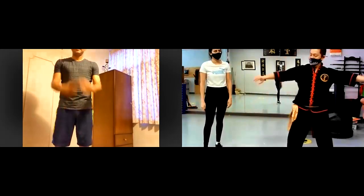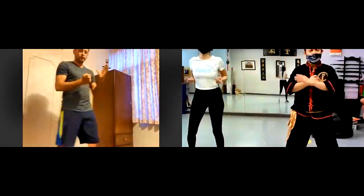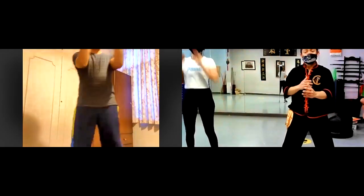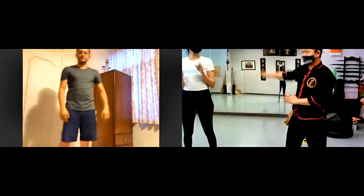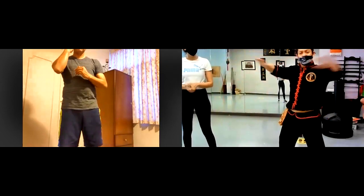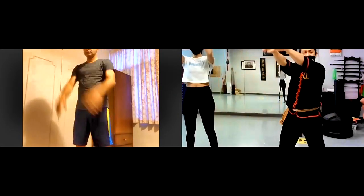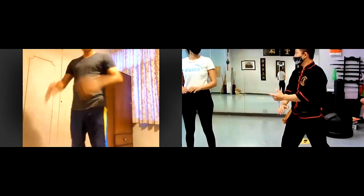The form, I push you, but again, the form is serving the purpose of why you're doing the form. The form teaches me to develop that power. So let's say Tara is good at the speed already, but if she doesn't learn to develop those techniques, those chops in the form, once you get to me and really hit it, you don't really have the power. So why are you required to do this form many times? Because it's like an exercise, and when you actually use it, you really now have power, right?